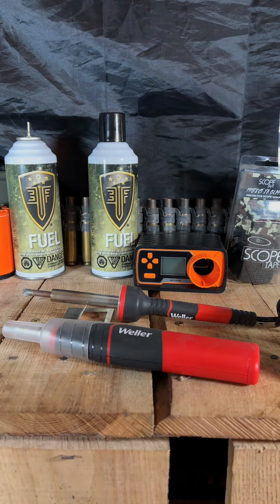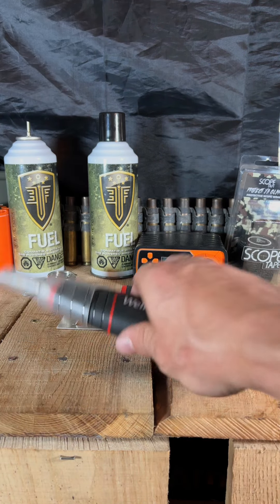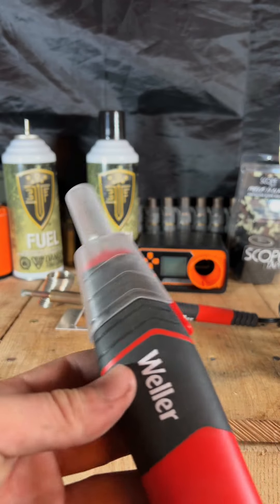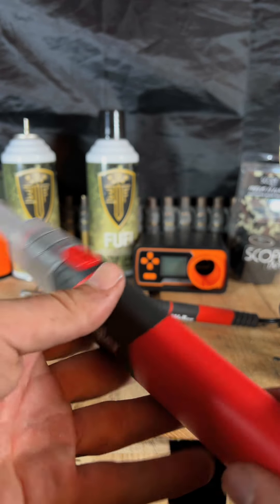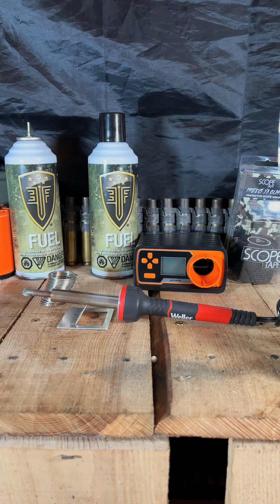So these are a lifesaver. Obviously, if you are younger, I would definitely consult a parent before doing anything with a soldering iron or soldering gun, anything of the sort. You definitely don't want to hurt yourself or burn the house down — I know you're not really gonna burn the house down, but just throwing it out there. But yeah, I think this is a great thing to have.